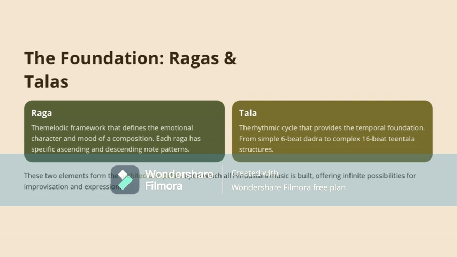Exactly. The whole cycle pivots around the sam. That's the first beat, the big downbeat, the moment of resolution. It's this sonic anchor the musician is always moving toward or away from, creating tension and release. And often just as important is the khali, the empty beat, usually a wave of the hand. It provides this moment of rhythmic suspension within the cycle. Finding the sam, feeling that moment where melody and rhythm just lock in perfectly, that's your main navigation tool as a listener.